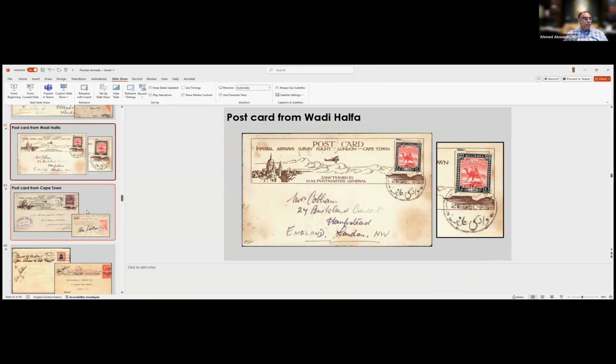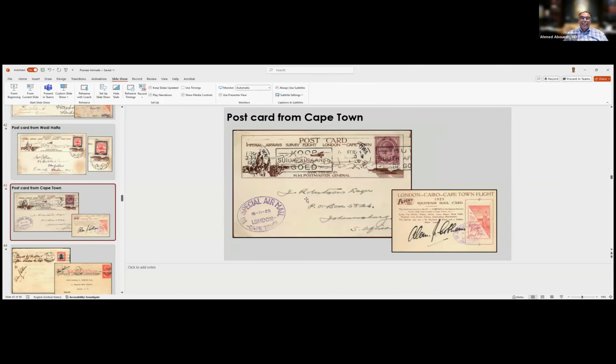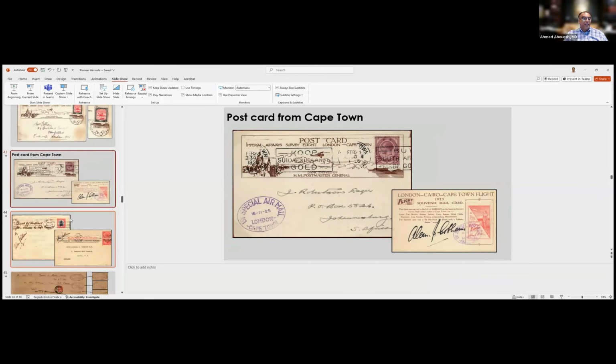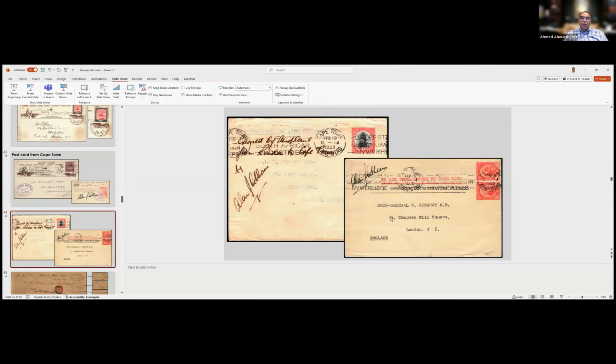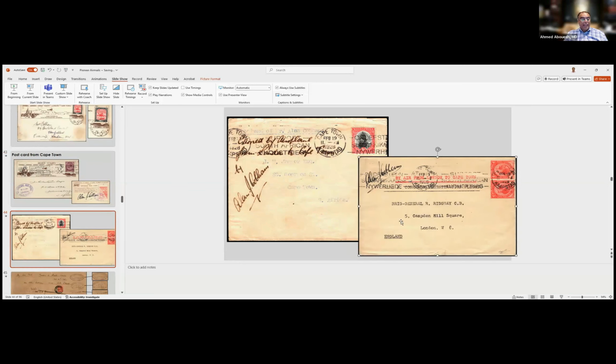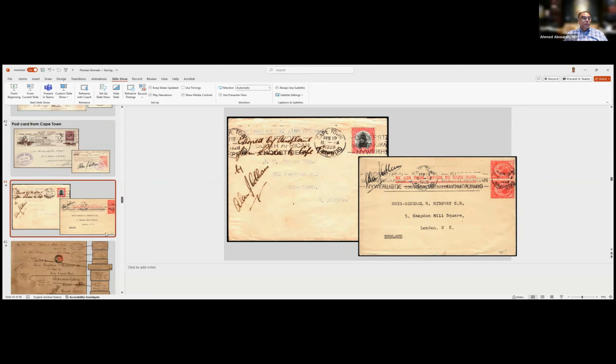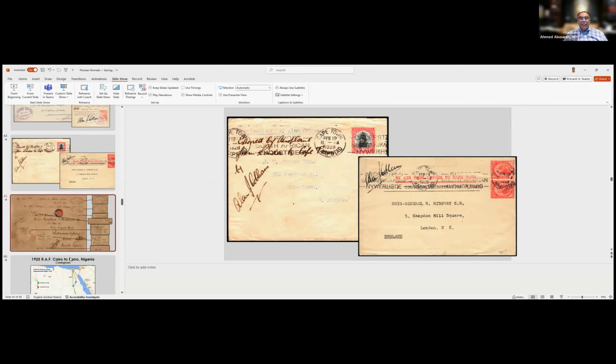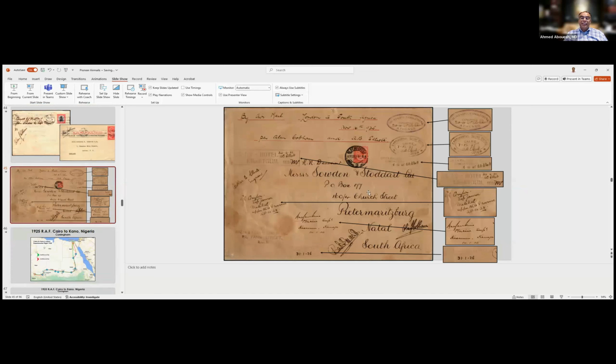I've become a little bit obsessed with Alan Cobham. So this from Cape Town as he arrived with his signature on the back. These two were flown and mailed in Cape Town, from Cape Town, one back to London and the other locally. These were supposed to fly in, and so you would see the difference. So I apologize, it doesn't seem to be working. And this was a very unique and interesting find.